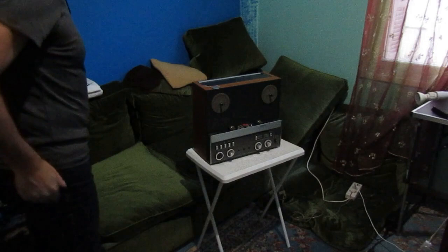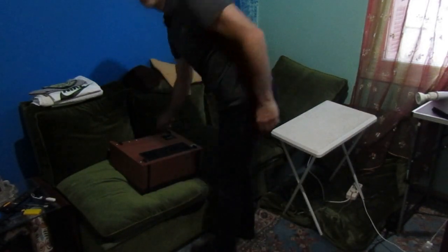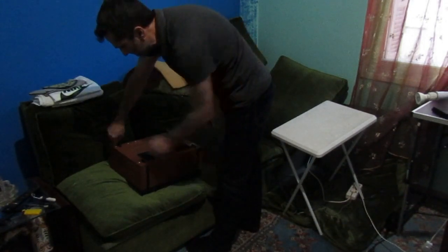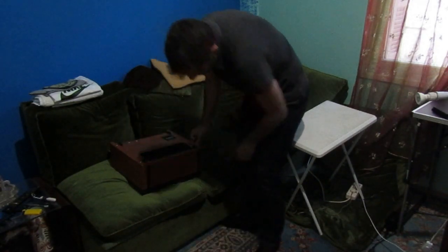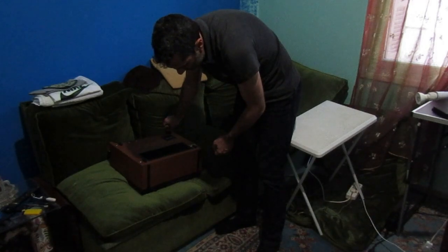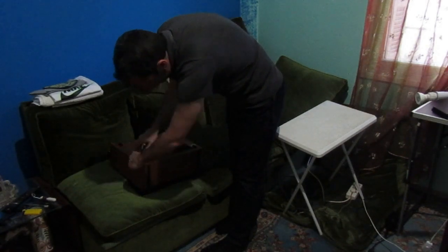So, this is all we could see now with this Revox. Let's open it and see what we find inside. Okay. To take the back cover off, what we only have to do is take four screws from the back of the machine. Let's unscrew them. Looks like the melted pinch roller has flown down to the bottom of the machine. I will show this in a minute.